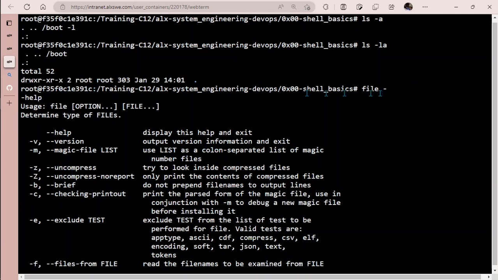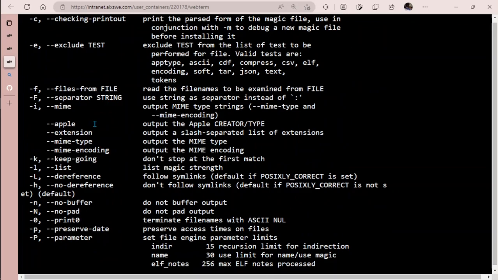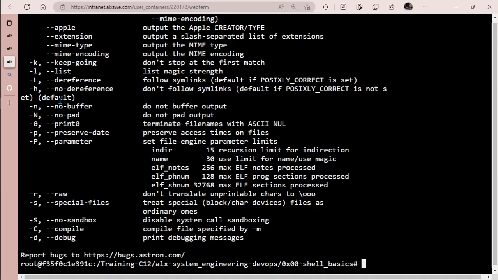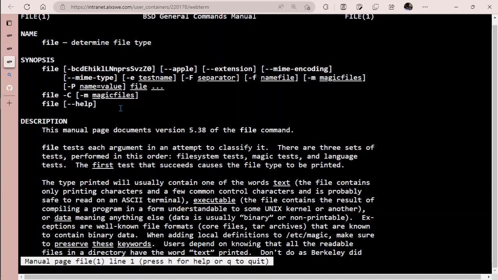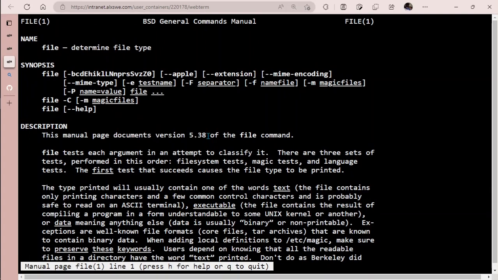And then we look at this, we have determine type of files. That's the explanation of how to use file. And then we have different flags depending on how you want to print and what you want the file to do for you. You can take your time to read that. But if you don't understand how to use --help, you can simply use man file. It's still going to give you a document on how file can be used. So if you go through this document, it will explain better how you can use the command file.